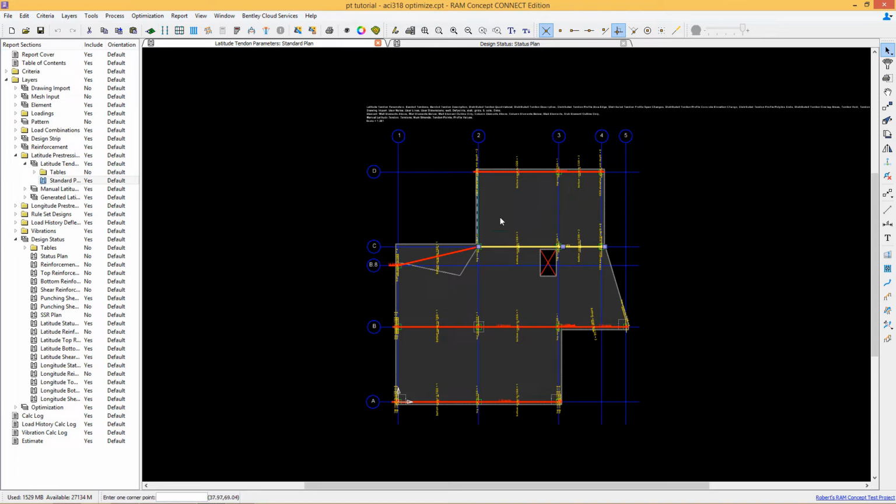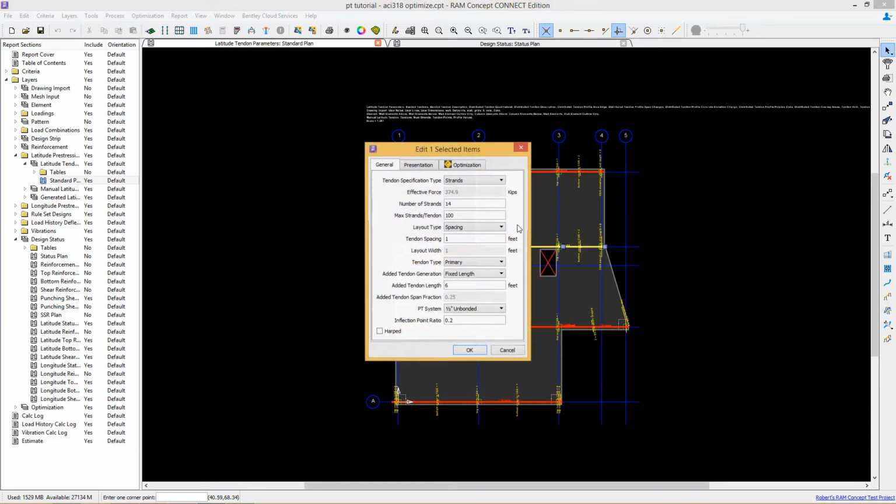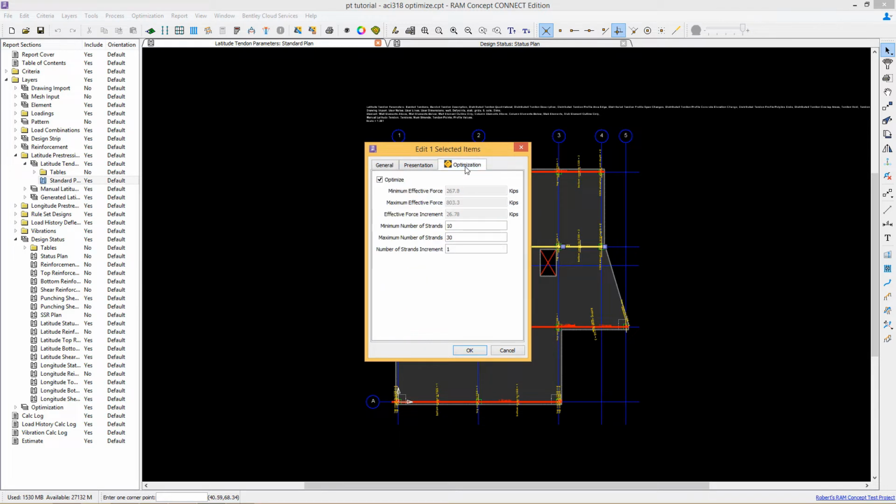So we have the banded tendon polylines, which have an optimization tab. And you can see that we can set a minimum number of strands, a maximum number of strands, and then the increment to explore.